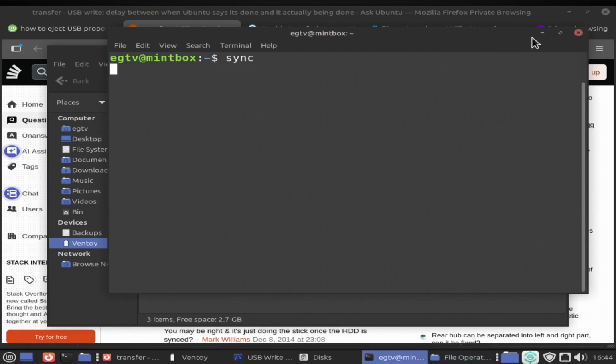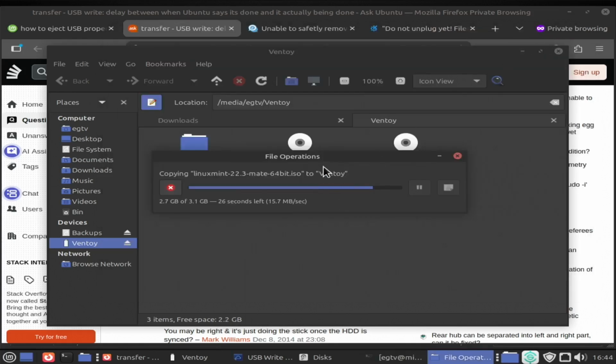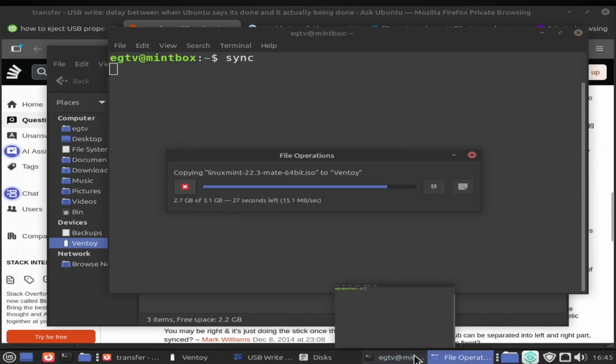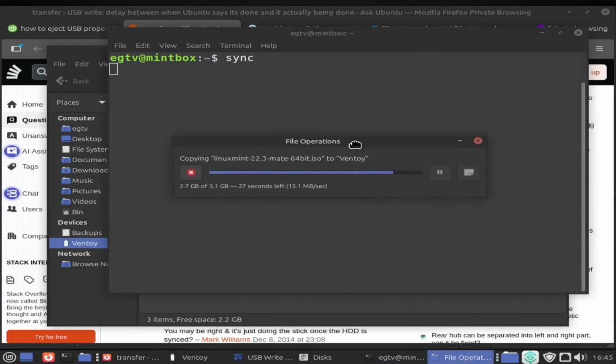terminal. So you want to make sure that what Caja shows here, the file operation, is done first. And then do keep an eye on the sync function here to make sure that things are done properly. And I'll demonstrate that if this gets stuck again, well, you are forced to just simply unplug the USB flash drive manually. That's not, of course, what we want. We just want to keep things secure so we don't lose any data. So let's see how this goes this time. Might have to edit the video again.